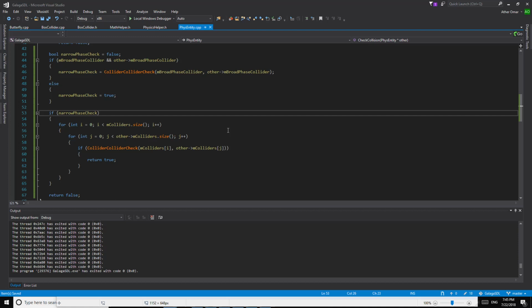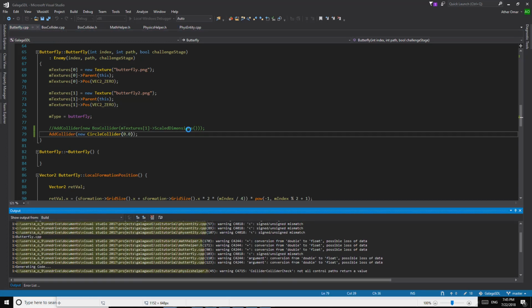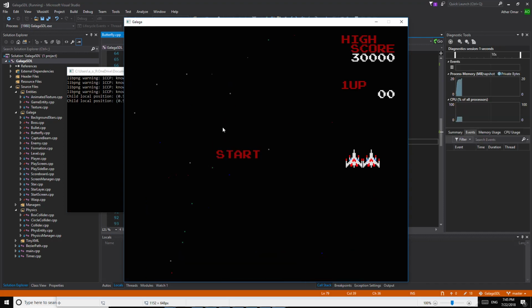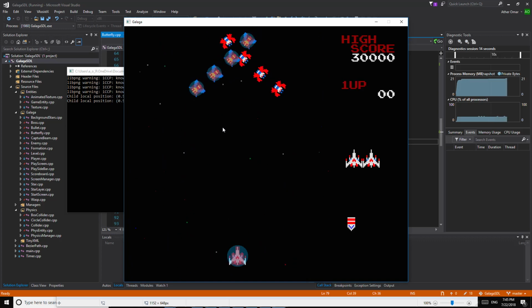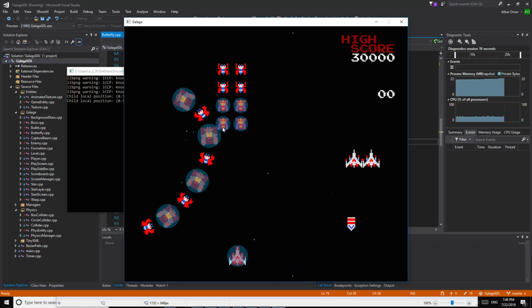Okay, now for the second case, which is if the circle is completely inside the box. And to give you an extreme example why this needs to be done is, let's say our circle collider has a radius of 0.0f. It's just a single dot. What would happen now if we try to check for circle box collision? In theory, since a distance of 0 doesn't really happen at all, what's going to happen is that the butterfly is just going to fly right through the player, and no collision detection is going to be triggered.